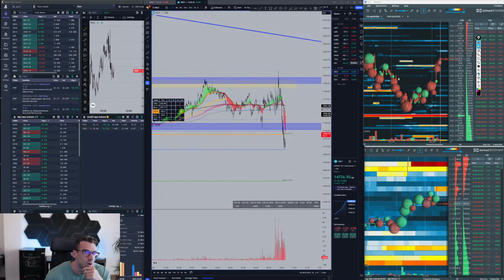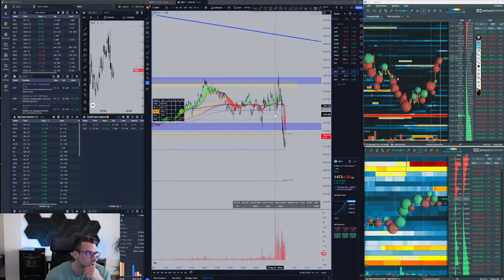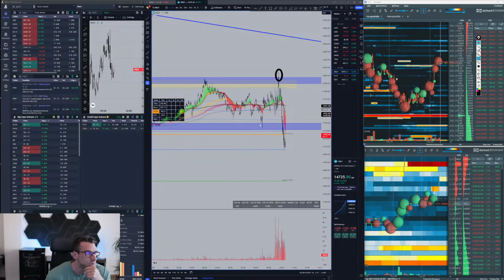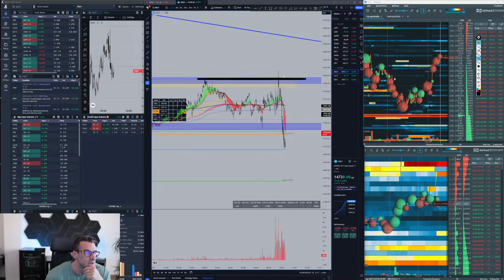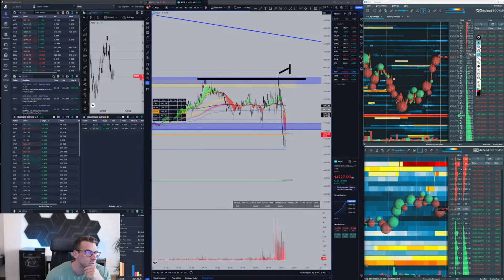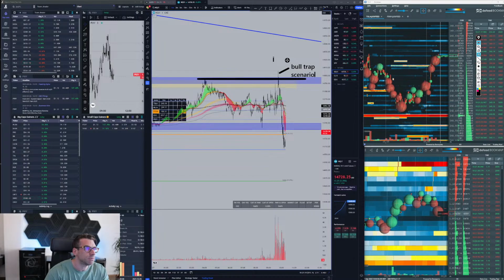So this morning, because we were in a range, you can see over here, 930 exactly at this point, okay? This point over here is 930. So being in the range, I was looking for extremes. This was an extreme, and this was an extreme, this blue line. And once we got this area, you can see really the break of this. So over here what happened? We have the longs, right? They are trapped. So here is what we call a bull trap scenario.